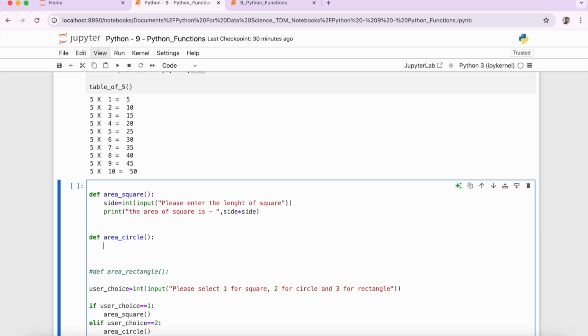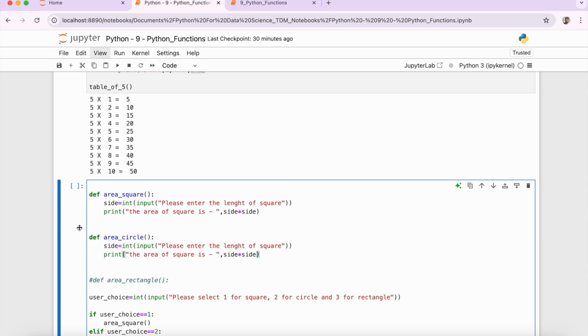So we are going to get the radius from the user, saying please enter the radius of circle, and then we are going to say the area of circle is pi, which is 3.14, into this radius square.